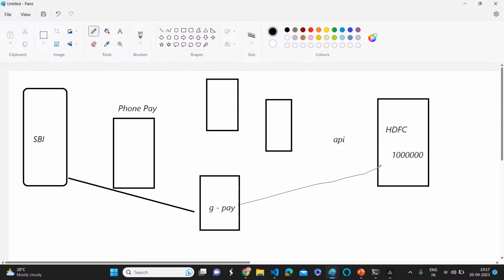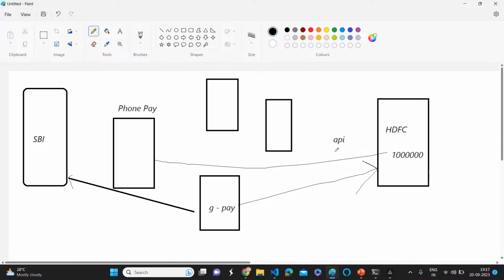You should be able to interact with the HDFC and SBI accounts through this third-party application, because these third-party applications don't have complete access to our HDFC Bank or SBI Bank. HDFC Bank or SBI Bank will provide some limited access, because once you connect, you should add your account and do some procedure, so that it builds trust between PhonePe and your HDFC account. Then it will allow us to do a transaction between them.